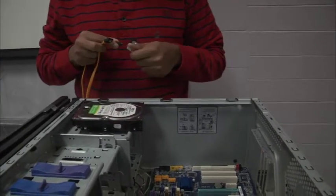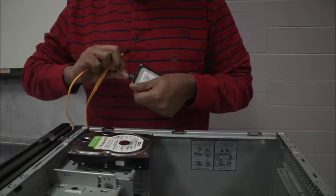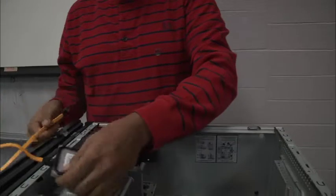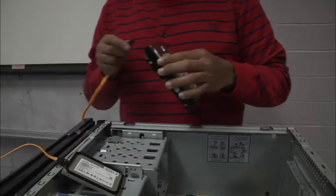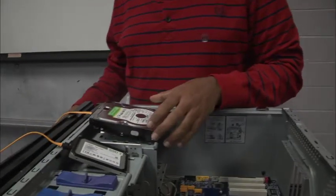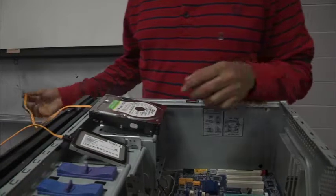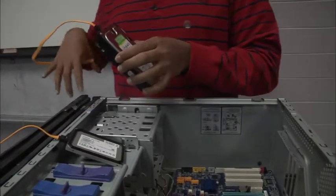Remember, there are no moving parts. It's really fast. It's small, but it's very expensive and you don't have a lot of capacity. So we're only going to put the items that are very important on my SSD here. And I have another drive, my SATA drive. Some people call it a mechanical drive.